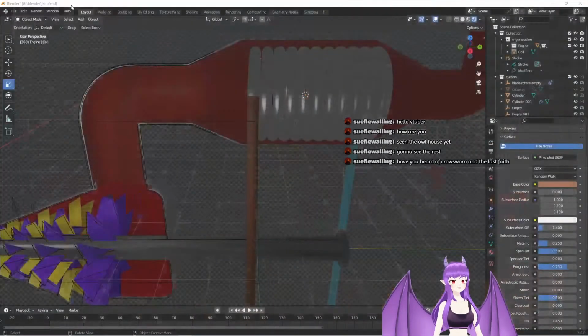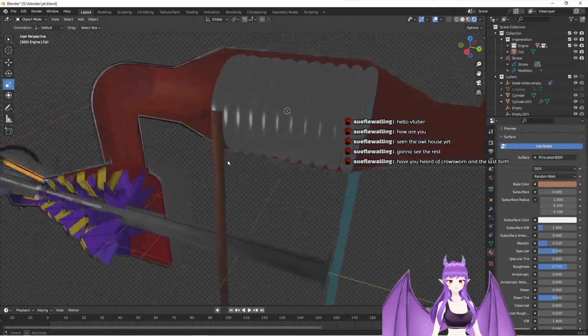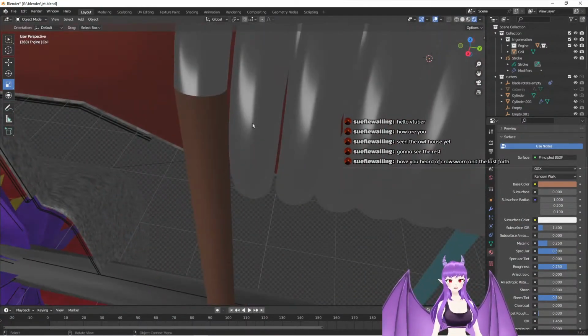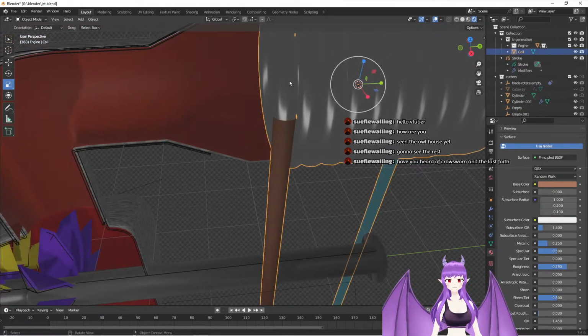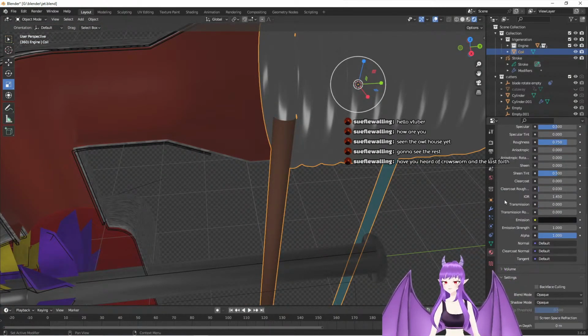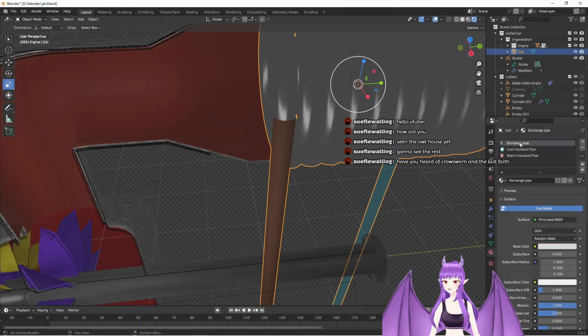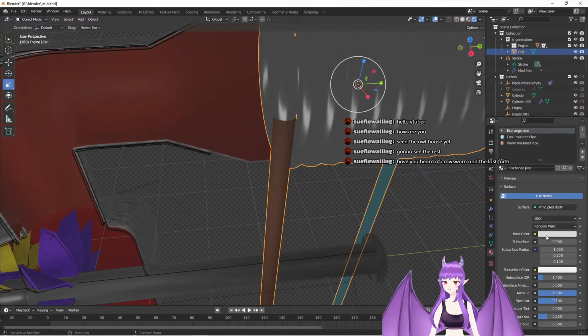Good. Actually, coil exchange pipe. Make it a little bit brighter.